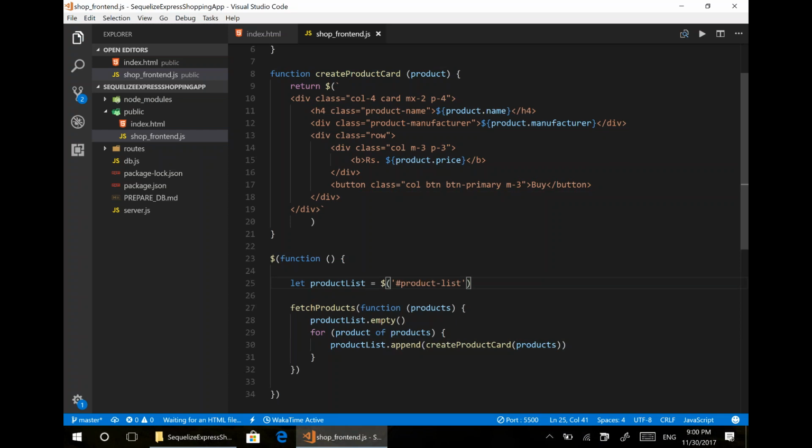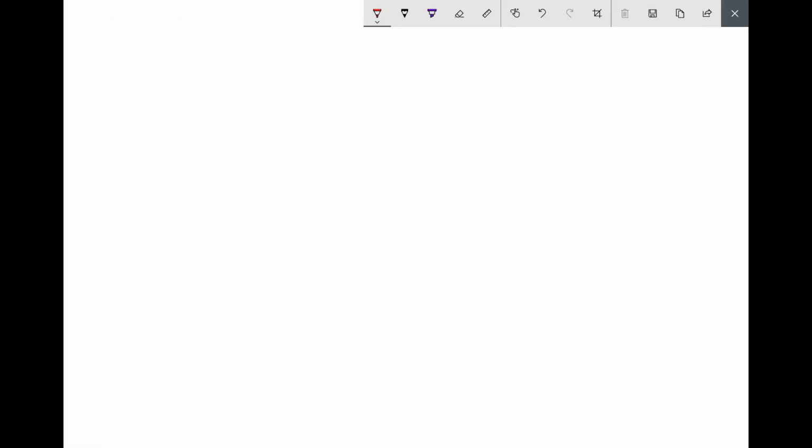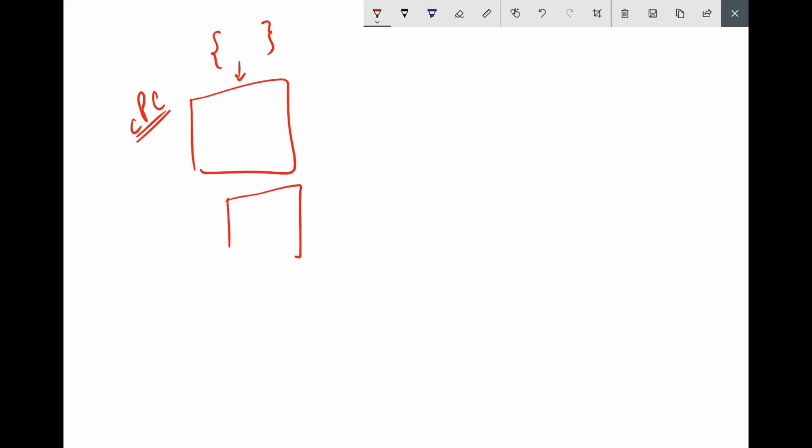Okay, so just to describe what we are doing here. I've created a create product card function. What this function does is it takes a product object and it returns how the product card is going to look like. Okay, this is the purpose of this create product card function.